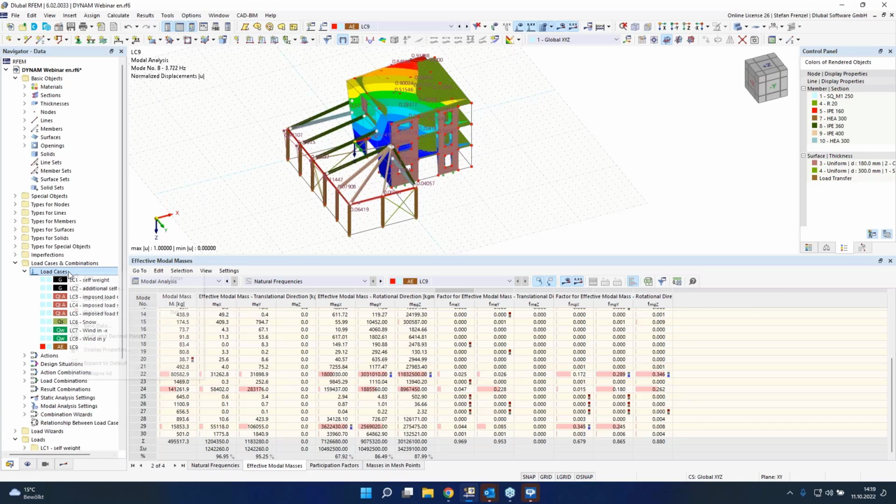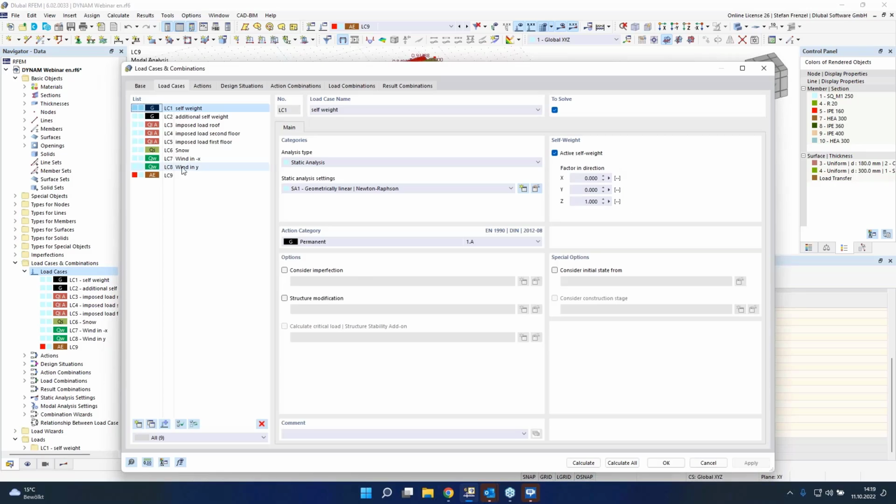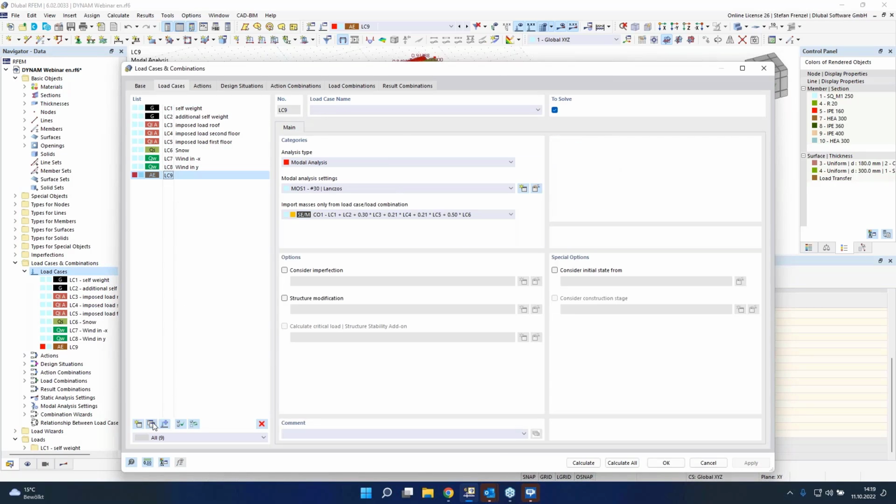And therefore we go back to the load cases, go on edit, and here I just copy my load case, and it means I got a complete copy of the load case. So it's a modal analysis. The same loads are imported, and the modal analysis settings are also the same.